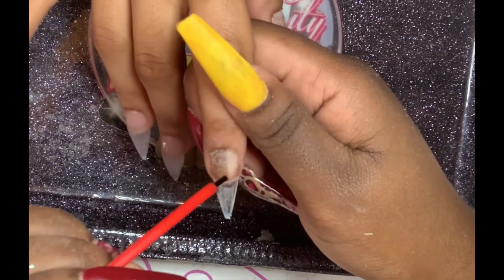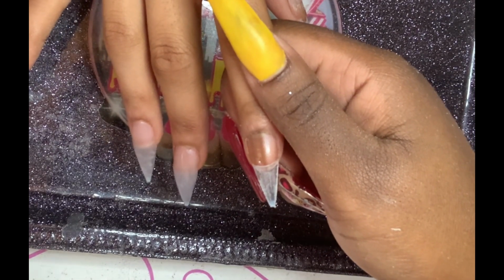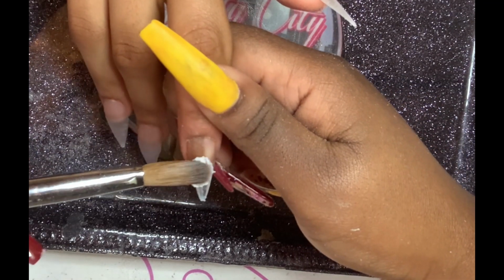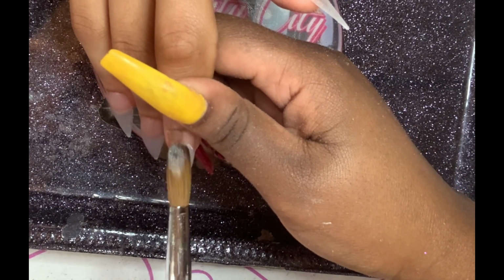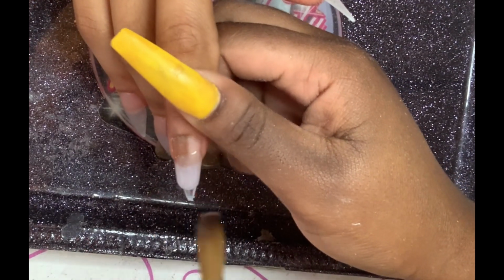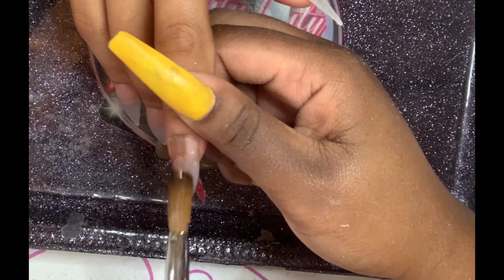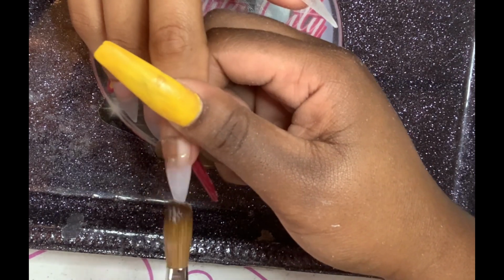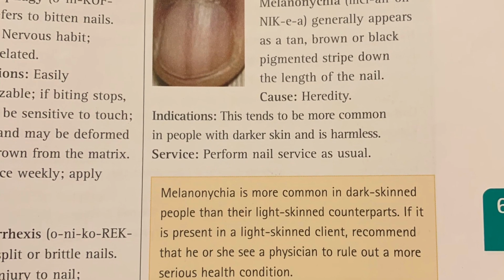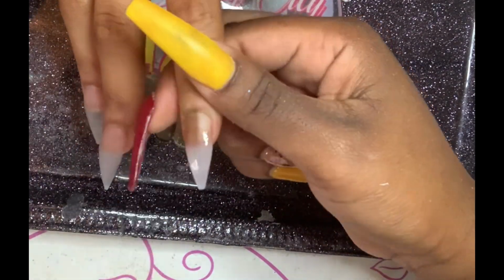So if you have a client with this on their nails, it's like a dark line through their nail and on their skin, that is called melanonychia. It is basically hyperpigmentation and it's hereditary. The cells put extra melanin into her nail. This is nothing that you should worry about. It's nothing you could take for it. It's mostly common with people with darker skin, and it's harmless. You can still perform a nail service regularly, so do not worry about melanonychia.